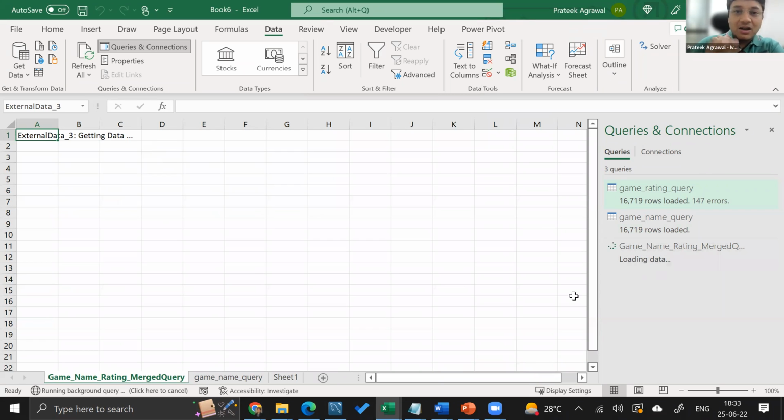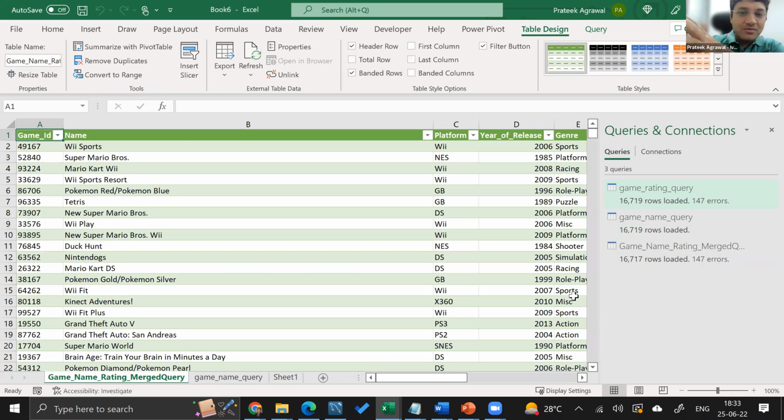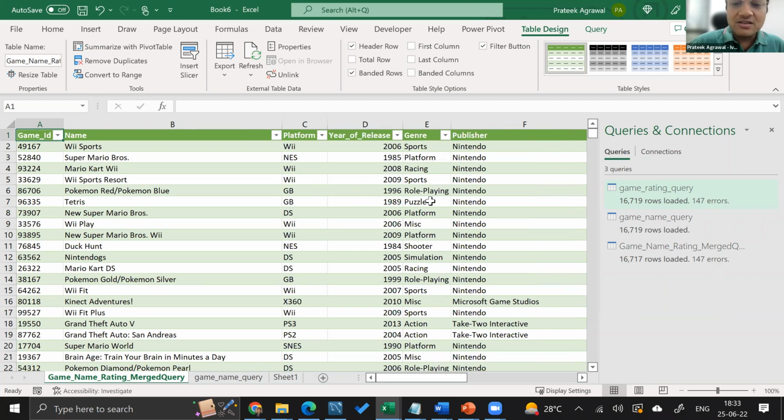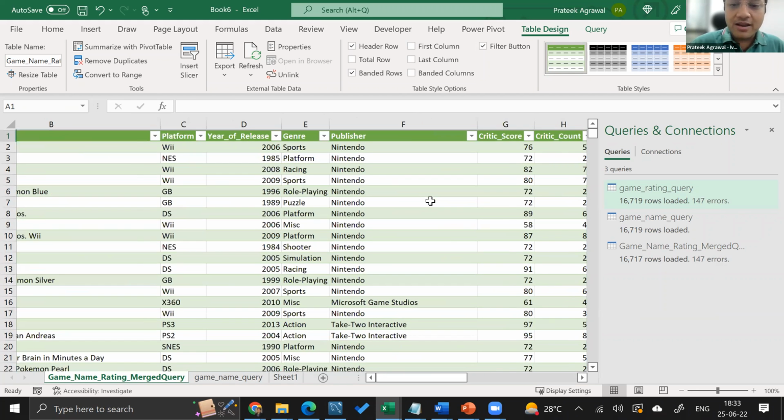It is getting the data. Now it is doing a lot of work. It is getting the data from 2 CSV files, applying those transformation steps, merging them together, and then showing you the data. So it did a lot of hard work to get to this. The system is doing it, not necessarily you, because you just did it once, and next time you can just run this query again.